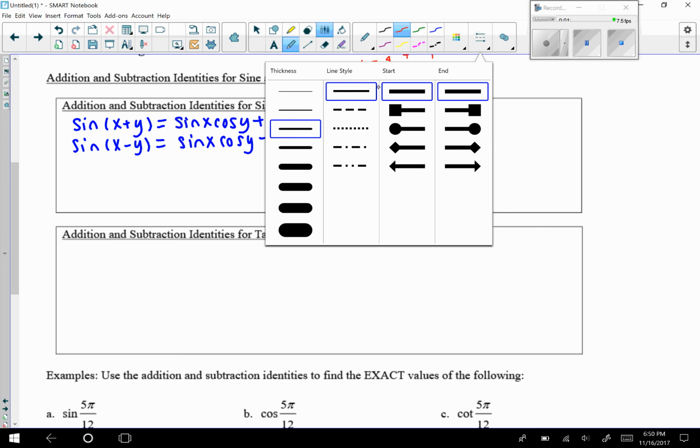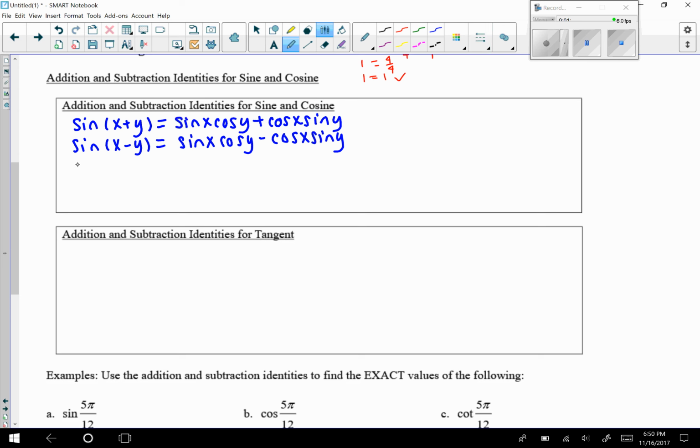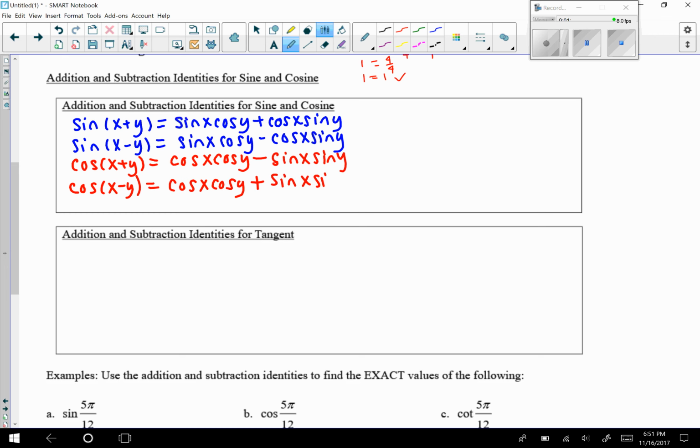And of course, we also have our cosine addition and subtraction identities. So for the cosine of x plus y, it's a little bit different. This is equal to the cosine of x times the cosine of y, and if this is a plus sign here, this is actually minus in the equation, and then sine x sine y. And of course, because you're using subtraction, the order does matter. So then we have the cosine of x minus y, so that would be the cosine subtraction identity, is equal to cosine x cosine y plus the sine x sine y.